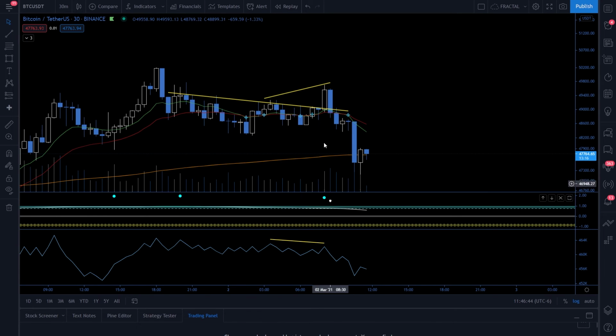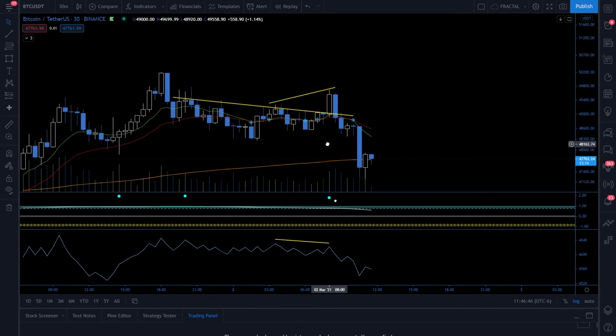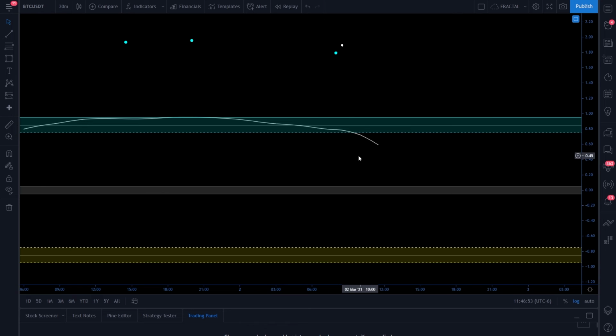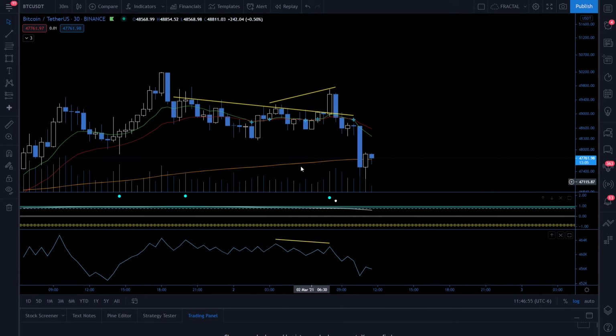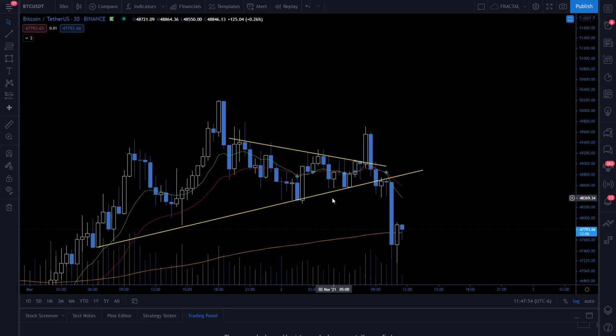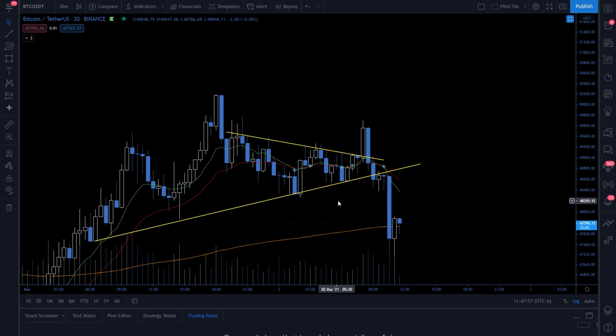And then this white marker is usually telling me, okay, this is a real rejection. That's usually when I look to short, just based off that in general. But then obviously my momentum was dropping, which was a good sign as well, and we have this bearish divergence on OBV. A lot of this too is just being patient and waiting for entries to actually happen.